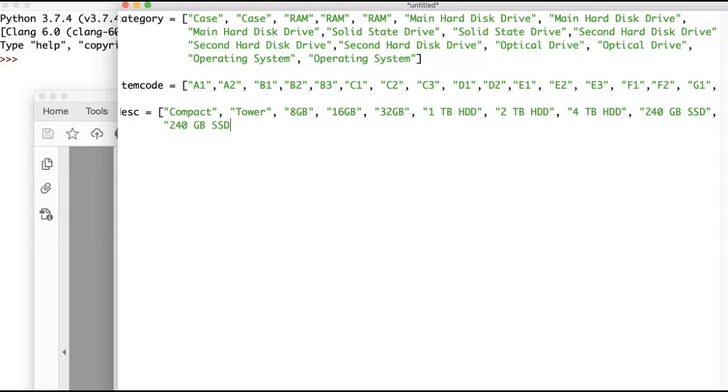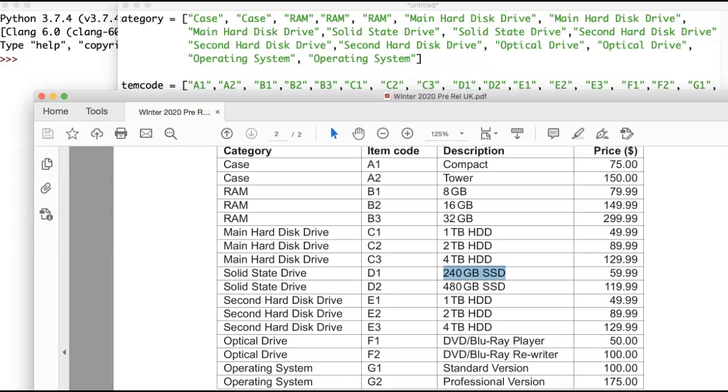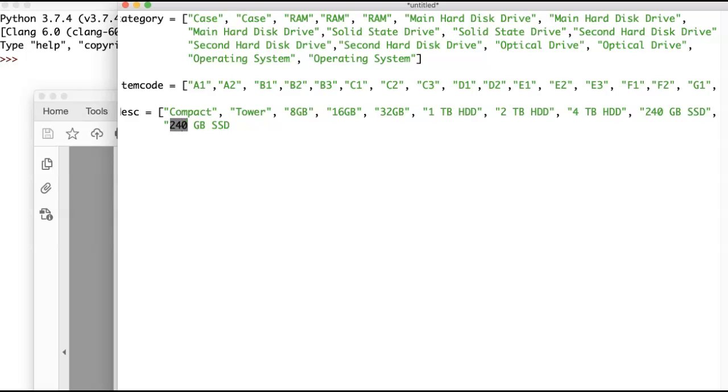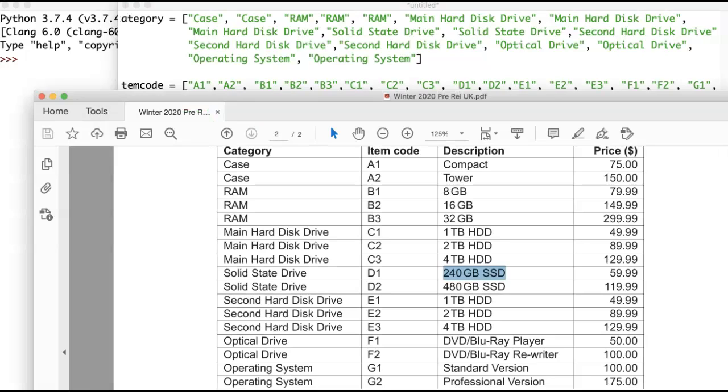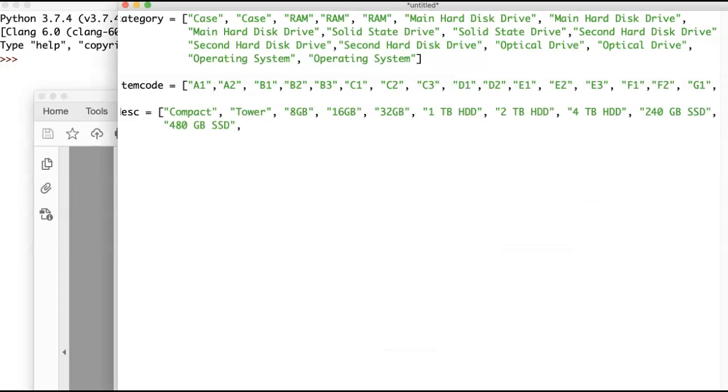So the next one was a 480 gigabyte, so just change that to 480. And then we've got 1 terabyte hard disk drive. This looks like it's exactly the same as the other. There's 4 of those, so I'm going to copy this here.